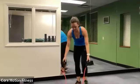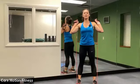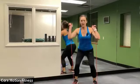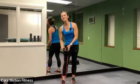If you have a long band, you're gonna join me in the middle of it, rack it up to your shoulders, and you're gonna squat with alternating presses. Oh, that blue one might be a little rough. There's a red one over here again.